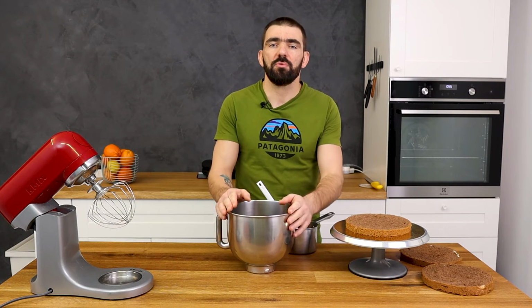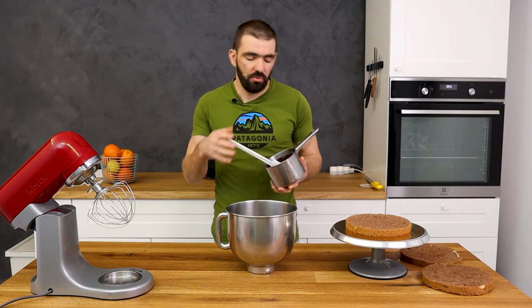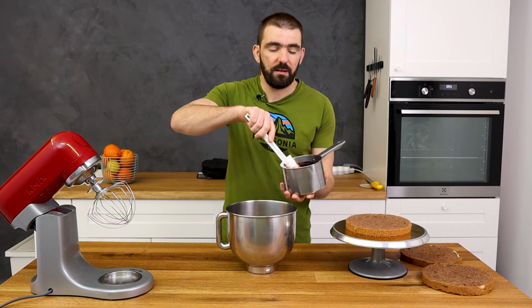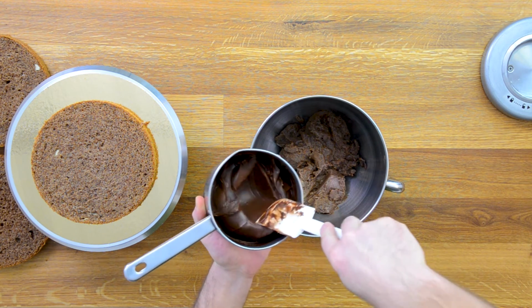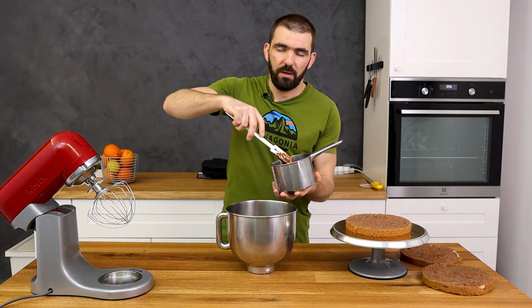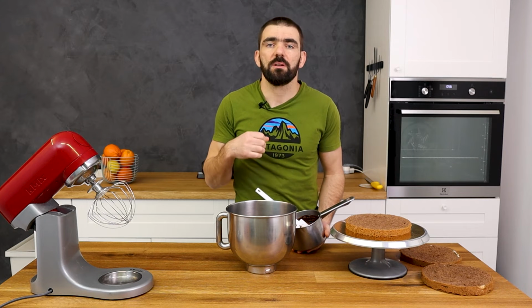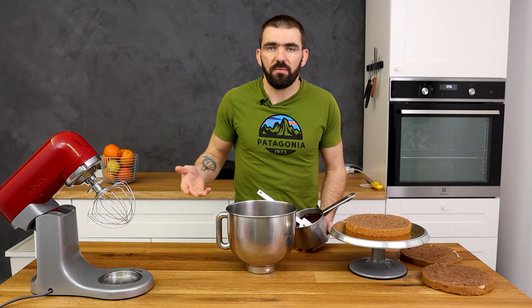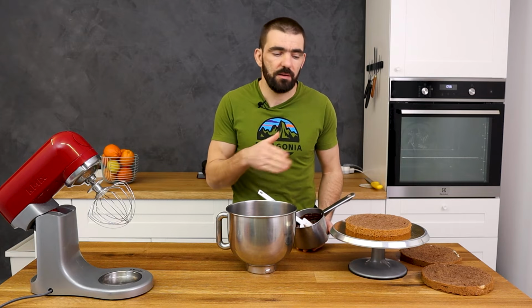I put the pastry cream in the bowl of a stand mixer and I will add the ganache over it. I wanted to show you the consistency of the ganache. As you can see, it is not very hard. I can pass the spatula in it. If your ganache is too cold, we will have a problem. When you mix it, it's going to be hard to mix it and to foam it. And the second thing is it will harden very quickly. As you stop the mixer, it's going to be like concrete.